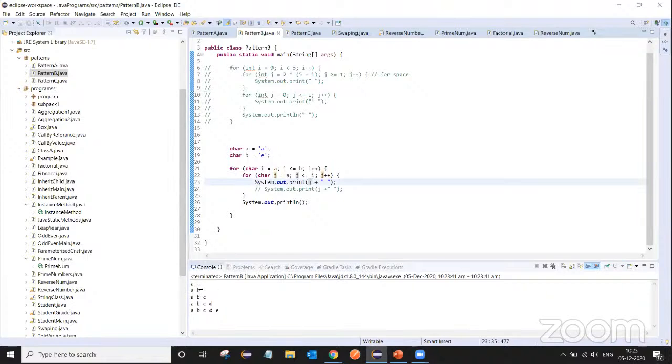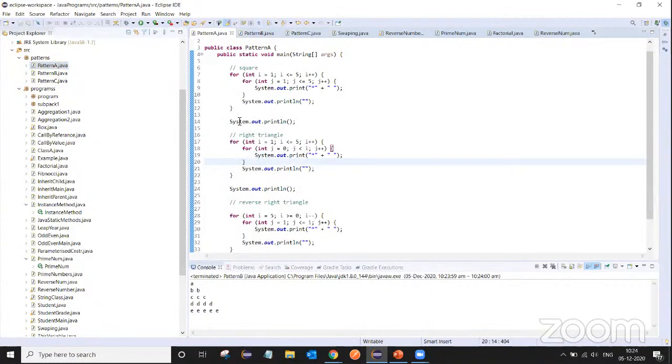So we'll get the output as A B, A B C, A B C D and E. If we are printing I, it will give the output as A B B C C D D. I think you will understand the difference between those two patterns, right?